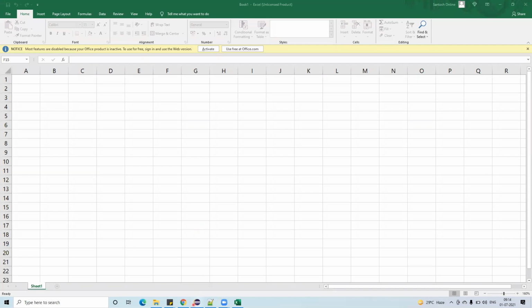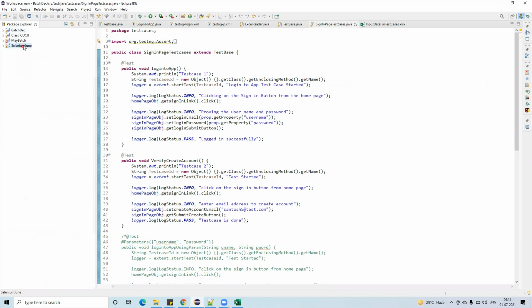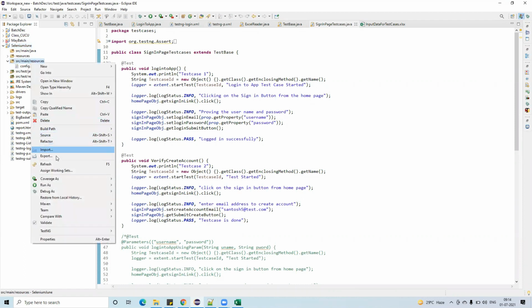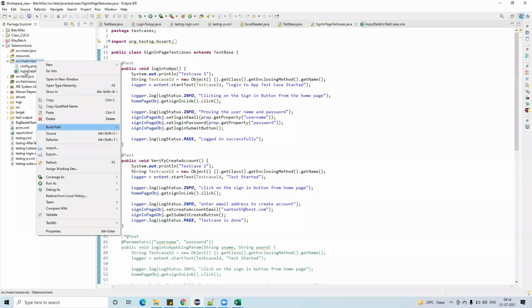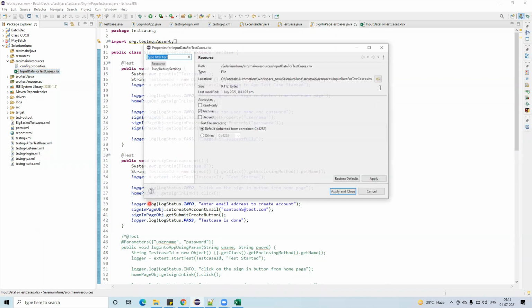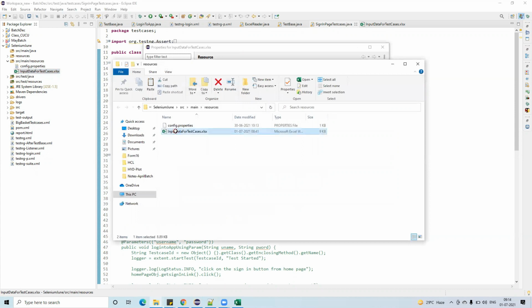What I am doing is, I have already some data. Let me show you that. Copy this. I'm pasting it in the resource folder, as normally we paste all the files there. So let me paste that and let me open that. I have already one Excel sheet, just a basic Excel sheet only. See this, this is the Excel sheet.